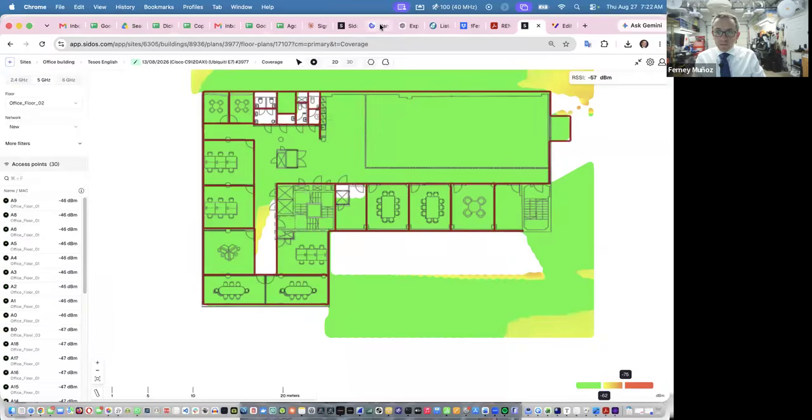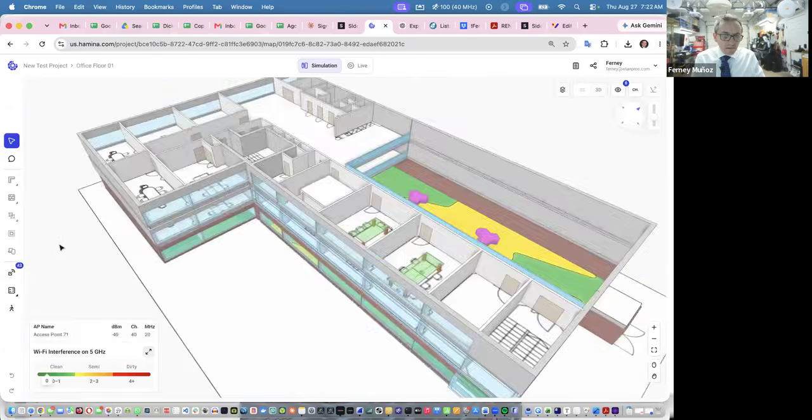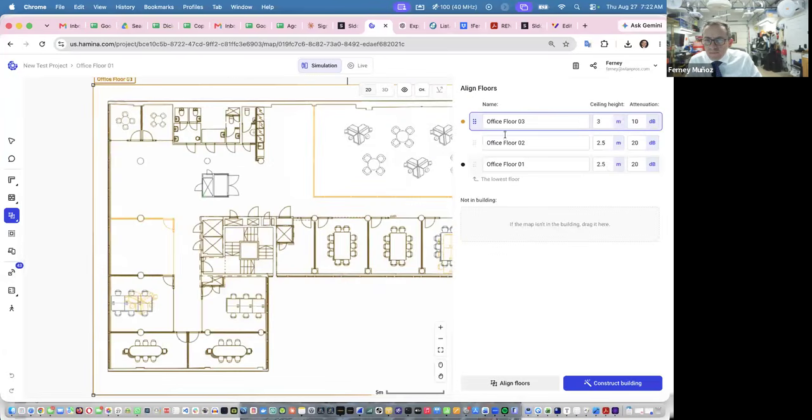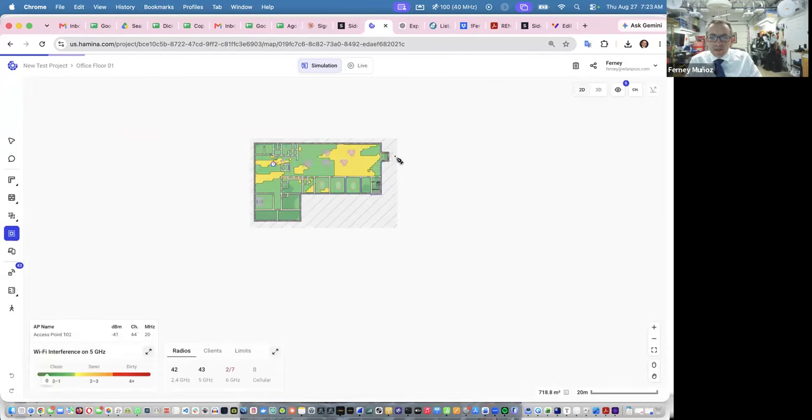Let's see, Hamina. Let's go to 2D. We'll be here, right? You have the floors, and it's basically the entire floor plan. That's the floor. And if I want to say this is where I need Wi-Fi, I just go to scopes and then say that's the scope.